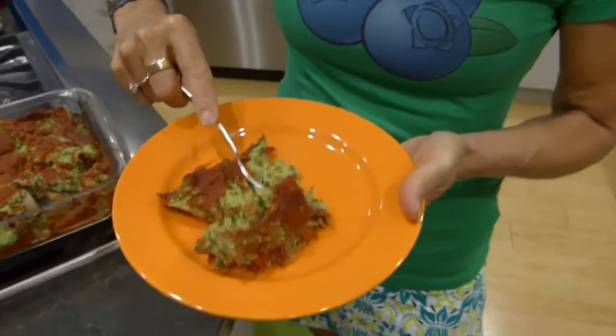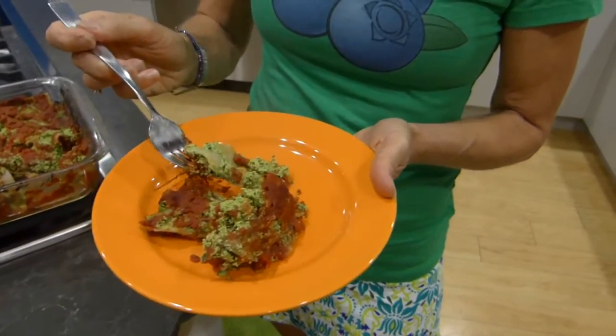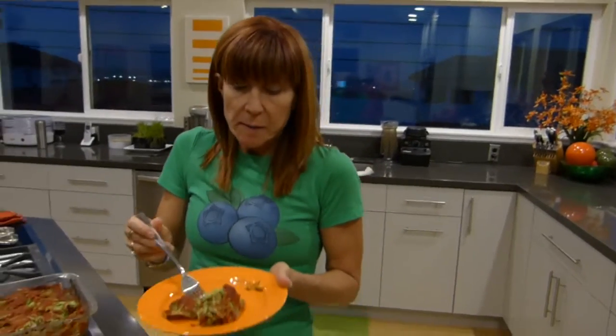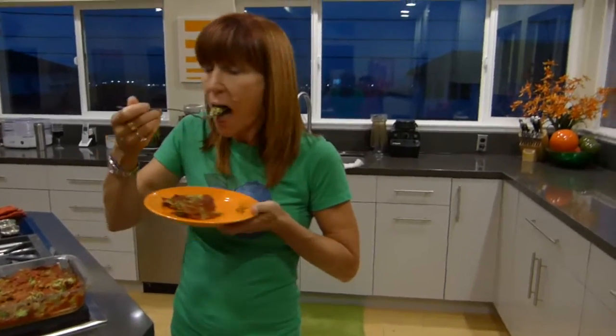Oh my gosh. Okay, so this is the first time for me, first time for you. Tofu. Here we go. So, spinach. Yes, it's got spinach, it's got kale. Lasagna. I gotta tell you, it's great. It's so good. Now, the tofu makes it super creamy, so that's your cheese element.